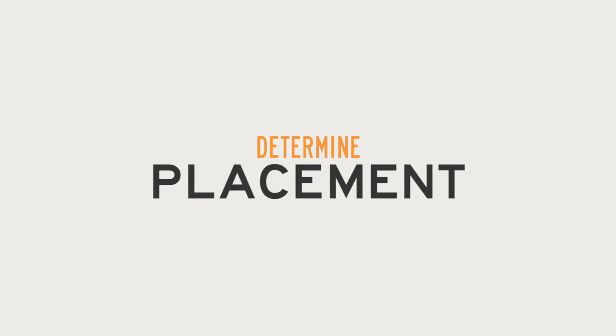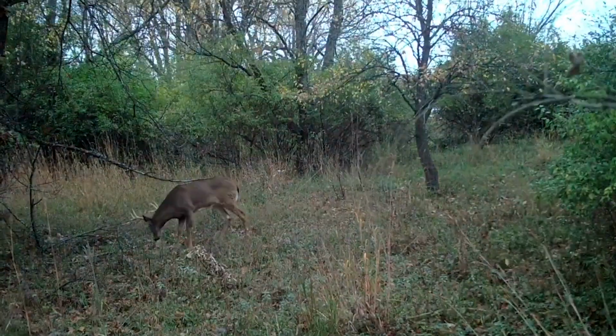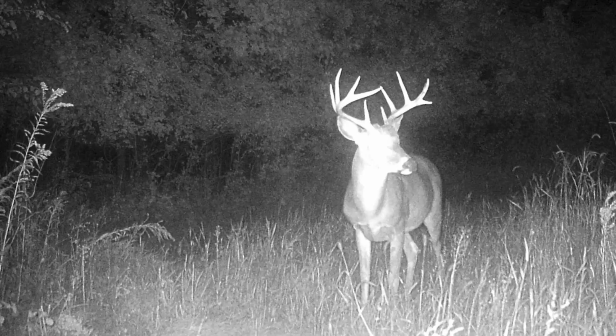The first thing to think about is simply where are you going to place your trail cameras? Are you going to put them on a field edge? Or are you going to put them way back in the middle of a bedding area? And when are you doing that? This first decision you have to make when setting up a camera can really impact things a lot.